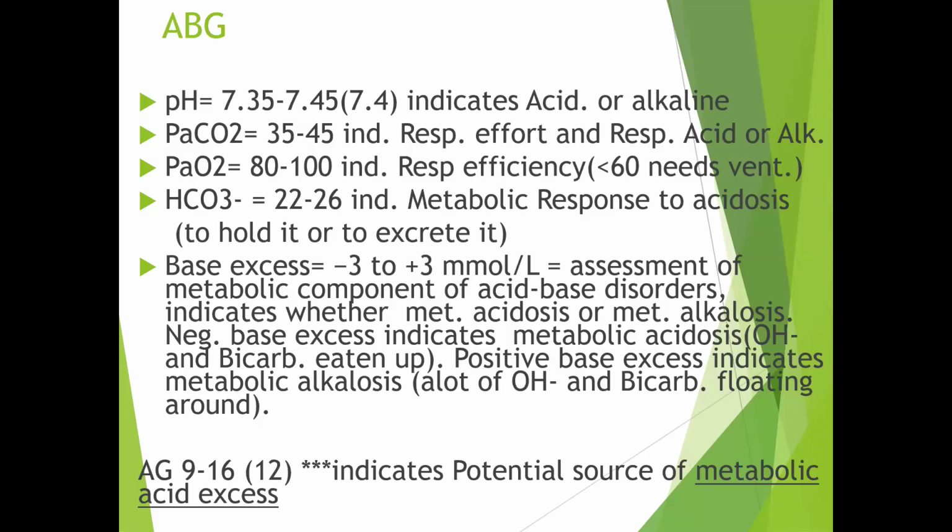Base excess. Again, higher numbers, more OH. More OH means less H plus, so it's indicative of a metabolic alkalosis. If it's 4, 5, and 6, more OHs, which are bases. Alkalosis, more base. If it's -4, -5, -6, you have no base excess around. Something's eating up your OHs. That's H plus. The more H plus you have, the more acidotic you become, and if you're metabolically acidotic, your base excess will become a more negative number. And that's how it's used: confirm your metabolic acidosis or alkalosis.